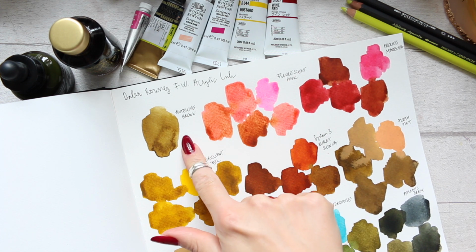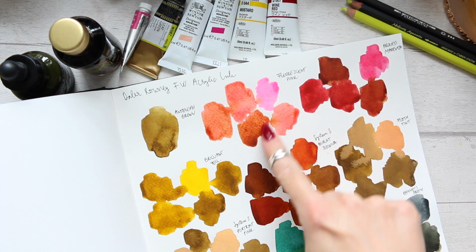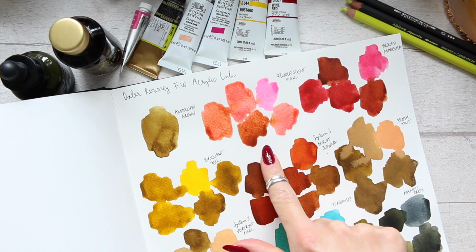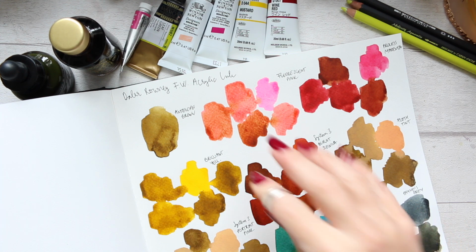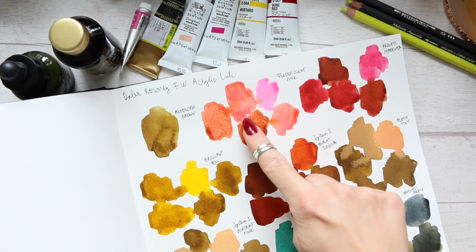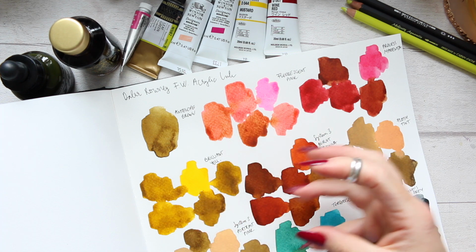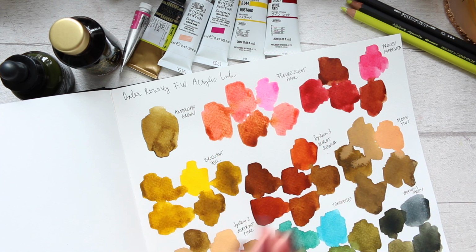So here is Antelope Brown on its own, and then here is what it looks like with fluorescent pink. Very beautiful combination. It creates the most unexpected peachy colors, which are just quite scrumptious. I mean, they are beautiful in so many ways, because when you look at them you can pick up the brightness of the fluorescent pink, but there's also a bit of that muted color of the brown that when you layer them together, they overall look like a really beautiful warm peach.